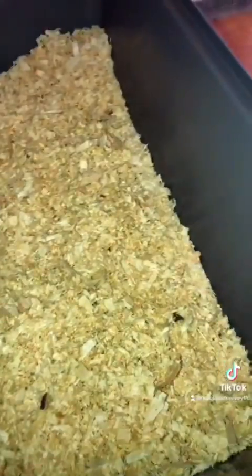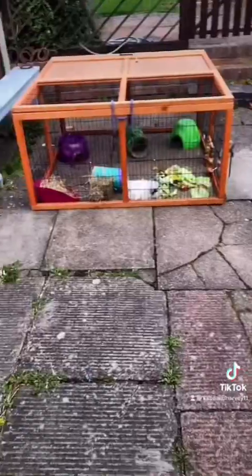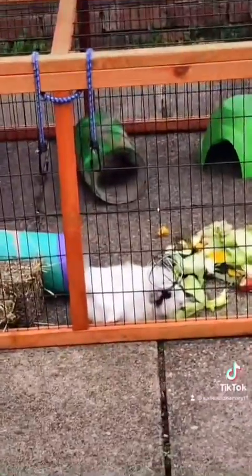Added some shavings. And this took me forever to do the big one. Then put some straw in for this one. And then we'll just have to get some more. Put some stuff away in their box. Same for the small one. Put the shavings in. Say hi to my babies.